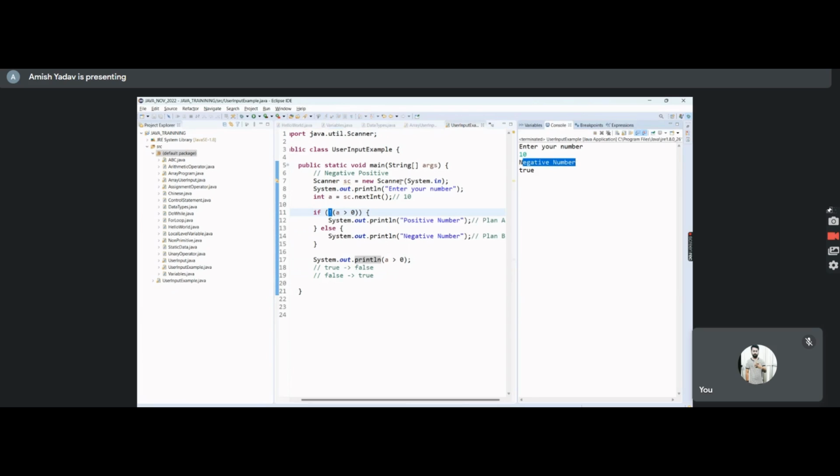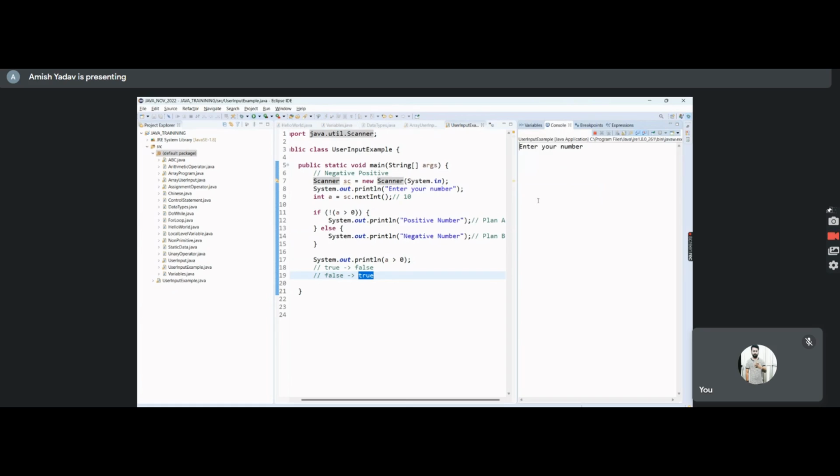Why negative number? Because a greater than 0 returns true here, but we have applied this not operator, and if we have the not operator in any condition, it will convert true to false and false to true. That's why we get this negative number message here.